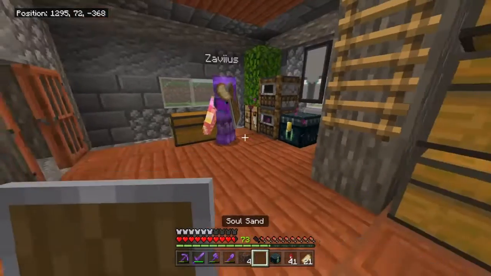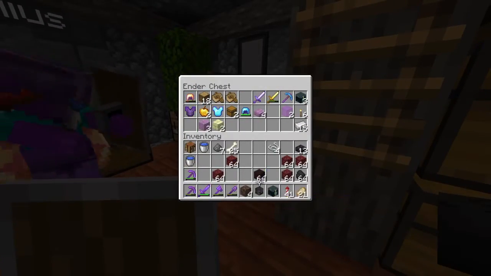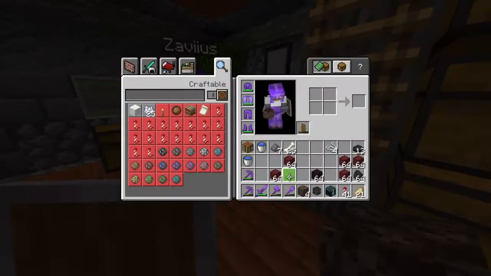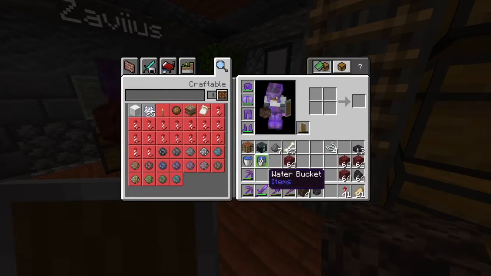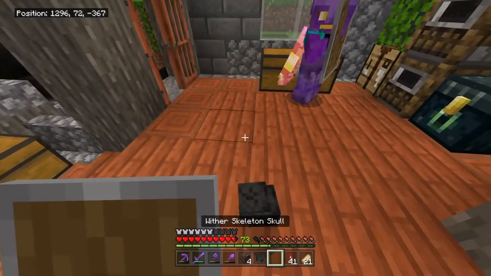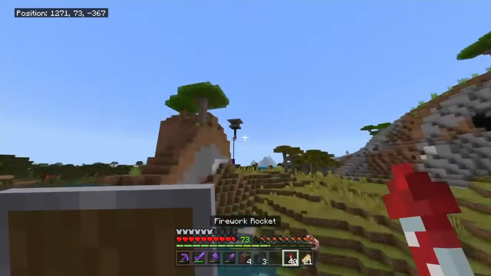Okay, I need some more rockets and some more meat. Alright, can you give me the Wither Skull? Give me the Wither Skull. I have four. Here we go. Okay, right, let's go get you some more rockets. I'm recording, by the way.